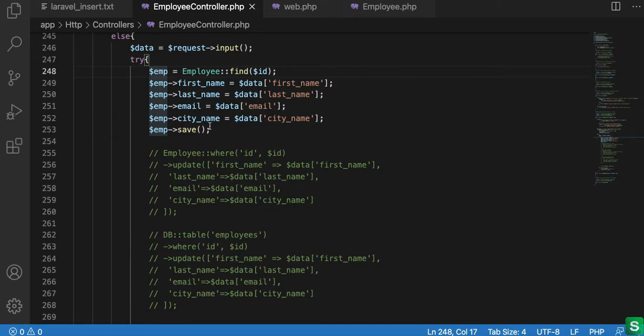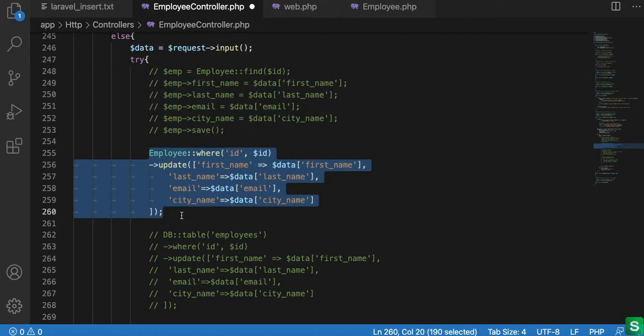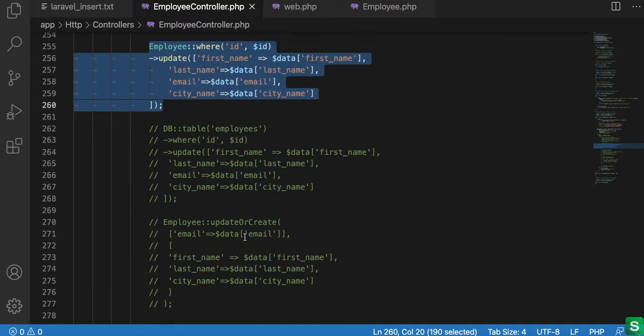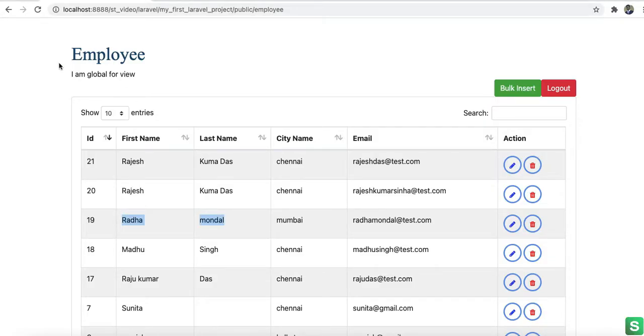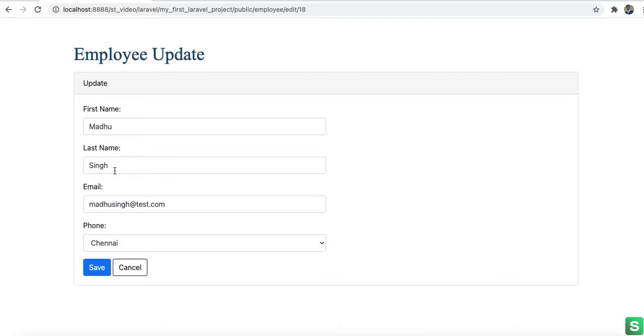I am going to comment this one out and open this one, and let's check what changes happen. Come here, and this time I am going to update ID 18.